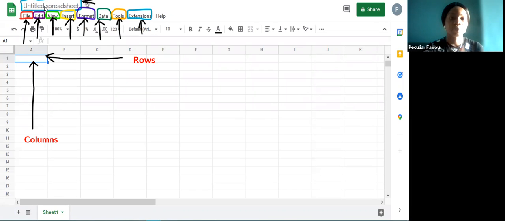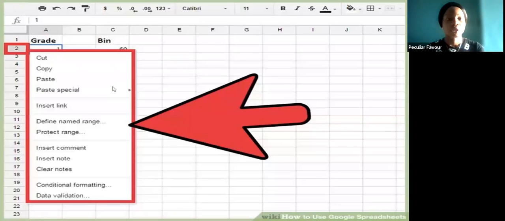This untitled spreadsheet is where you name your project spreadsheet and give it a description. These are some of the other features you can find inside this sheet. You can cut, copy, and paste a particular value or something that you need to keep repeating.